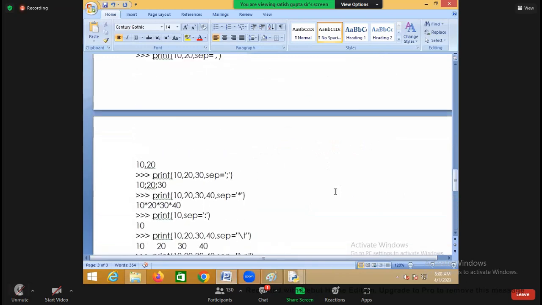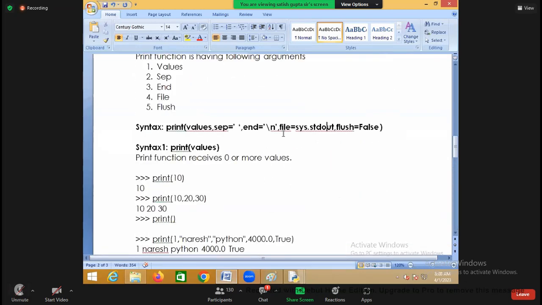You can change this file, but how to change it we'll be discussing in files. Now we learned these things here: values, separator, and end. This part you learn in files, because you have to create the file and give that file and print the values inside it. So these three you have to remember.